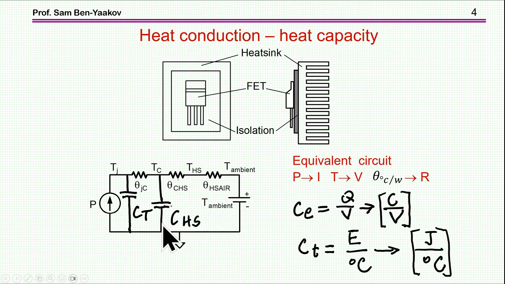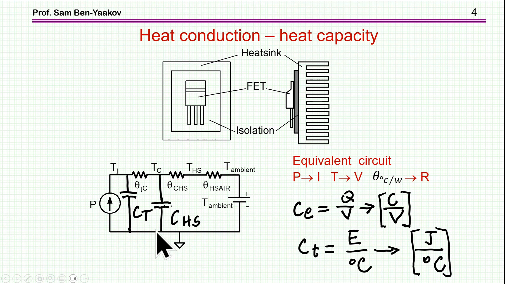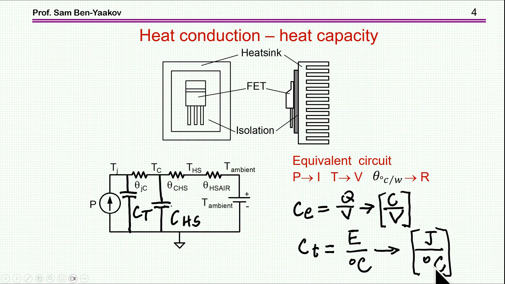For the dynamic case, in which you have transients, you have to include the capacitance — the heat capacity of the various elements — represented in the electrical representation by electrical capacitance. This will be the capacitance of the transistor itself, the heat capacity of the transistor, and this will be the heatsink. The electrical capacitance is in Coulombs per volt, while the heat capacitance is in Joules per degree centigrade.